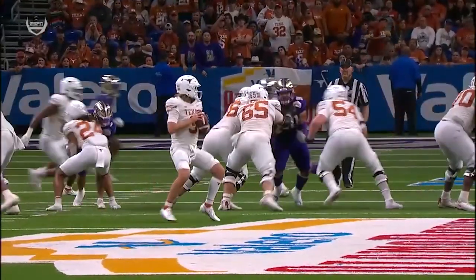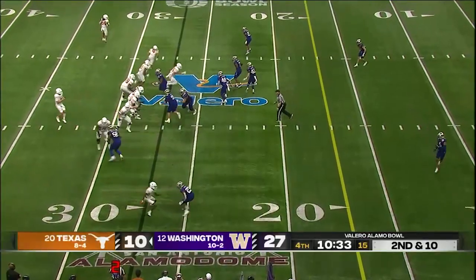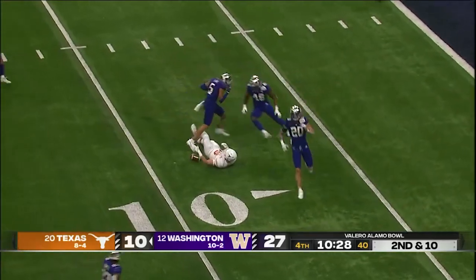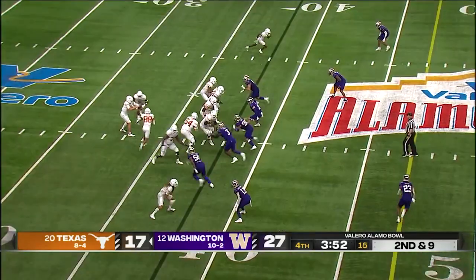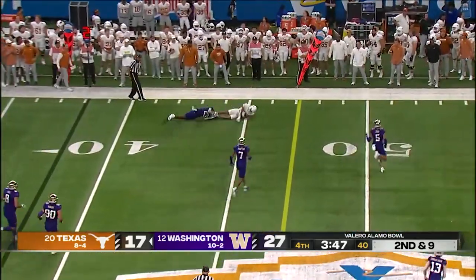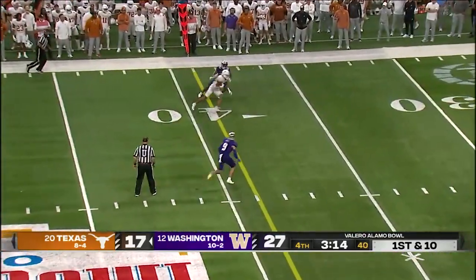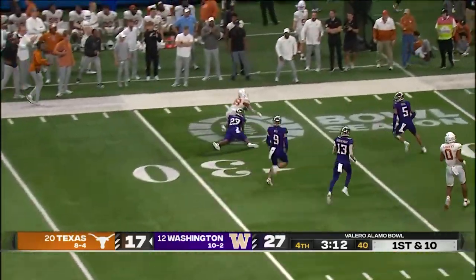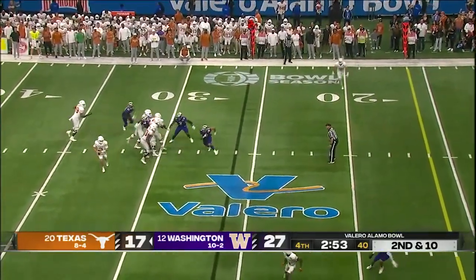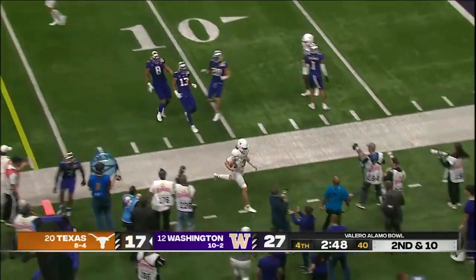Two-minute drill — you get back to your day one install, week one install, ball camp plays you know like the back of your hand. On second and ten, over the middle — wide open! A Texas first down inside the ten. Ewers pulls it back, got a key block, swings it out, and a full head of steam for Kane. Ewers complete again to Kane and he's got room to run. Ewers is going to tuck it and rumble, and he's got it! Texas first down!